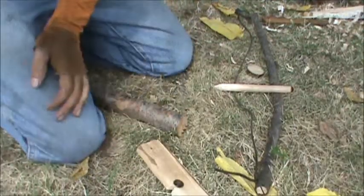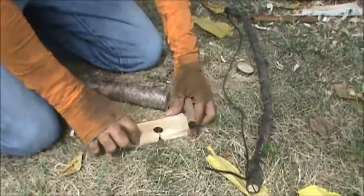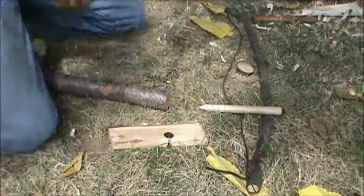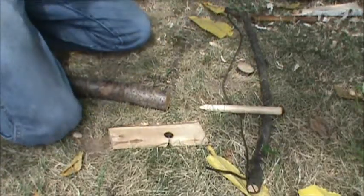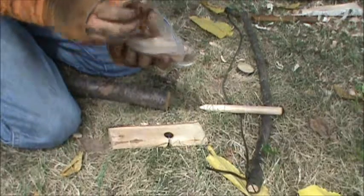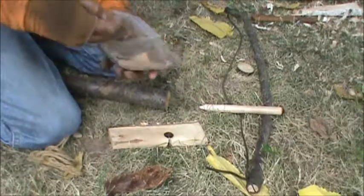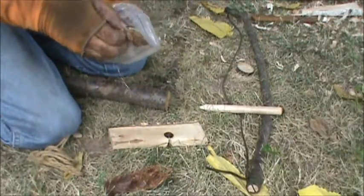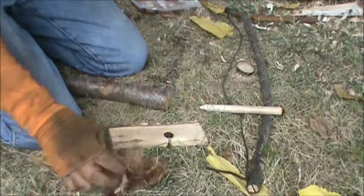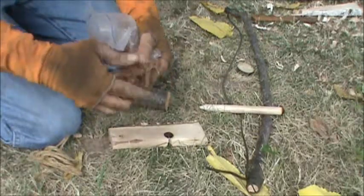Alright. Turn this around here, make sure you guys are in frame. I'm going to have to prepare some tinder too. Actually, I have some palm tree tinder that I picked up off the ground, I think about a year ago. So for demonstration purposes, I think we're just going to utilize some of this palm tree tinder here.